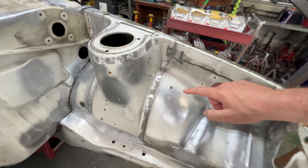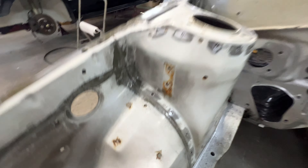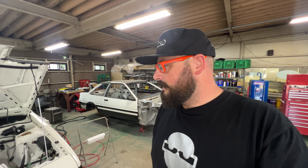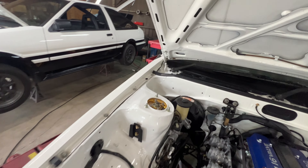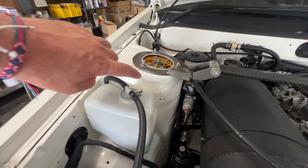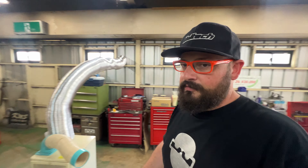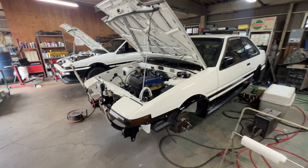In the competitions this N2 car was raced in, particularly here at Tsukuba, they needed more torque, so they went back to a 4AG. Sakurai-san fitted a 300-degree cam with 11mm lift, which gave the perfect balance of about 300 horsepower with a broader torque curve, letting Tsuchiya-san extract all the performance he needed at the car's weight of around 800kg. I love how they've left the tire marks on the rear overfender. The car sits on Watanabe wheels with plenty of dish and Dunlop slicks, and inside it's simple — just a Stack tachometer, oil temperature, oil pressure, and water temp.